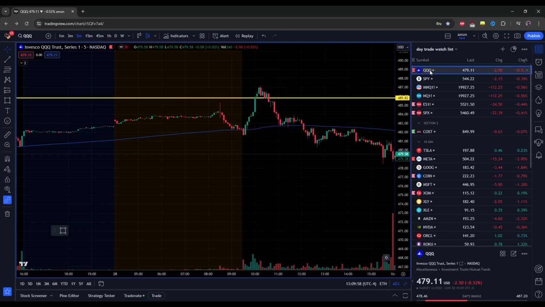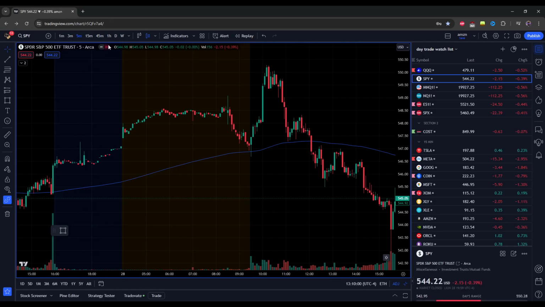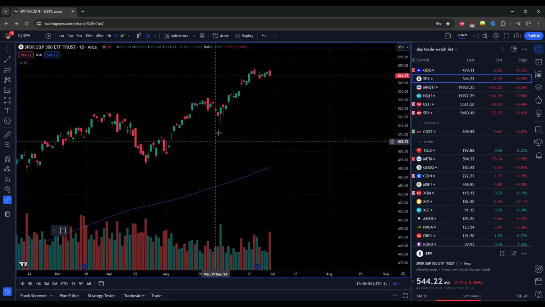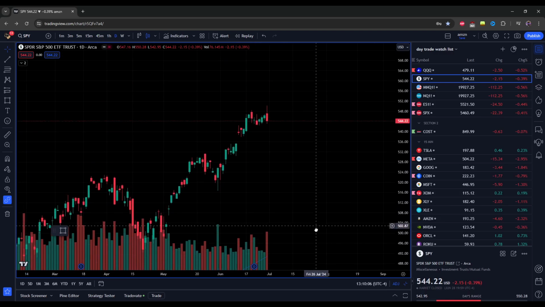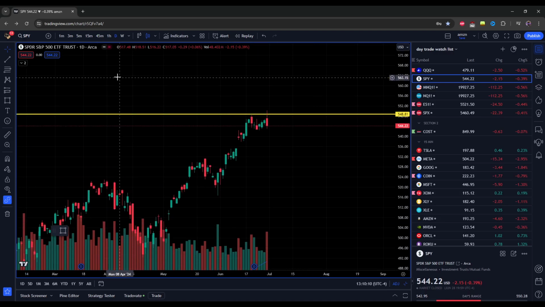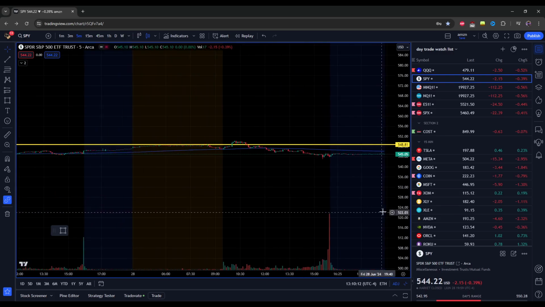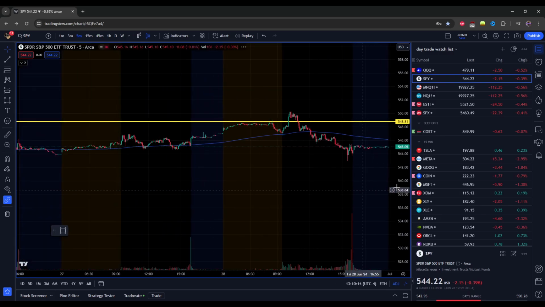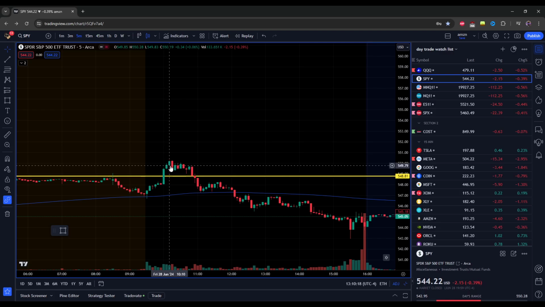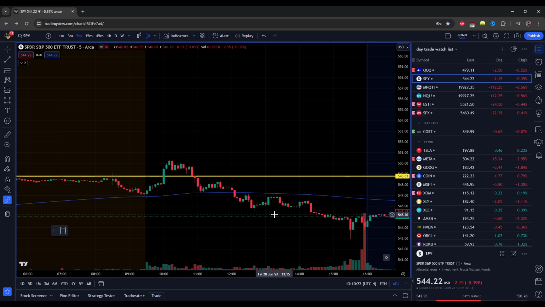And I want to show you guys on SPY what that looks like. On SPY, you want to make sure the same exact things are happening. You don't want to be trading the indexes separately. Same exact thing happens on SPY. Look, we broke all-time high, right? Bearish engulfing candles start happening around 10-15, on higher volume. Boom, we completely took out that level, and we just traded downward from there.